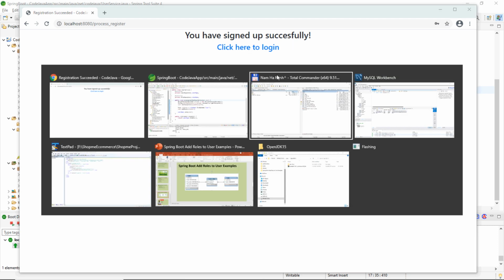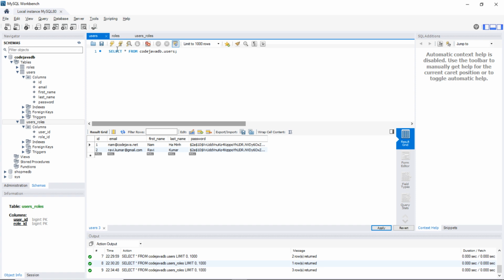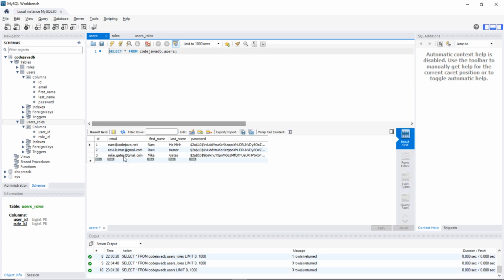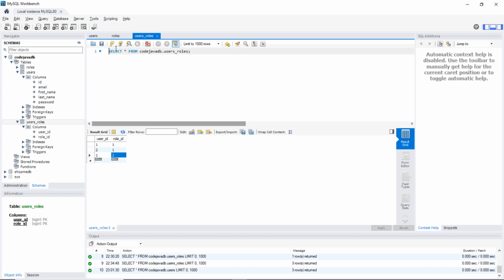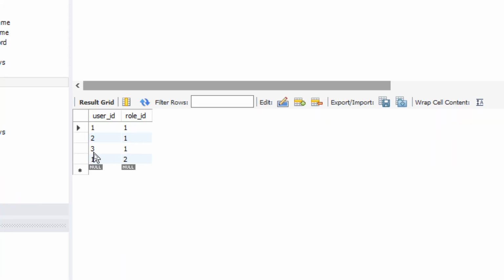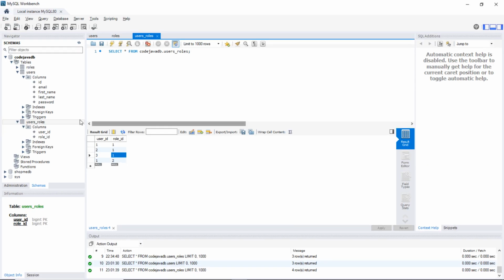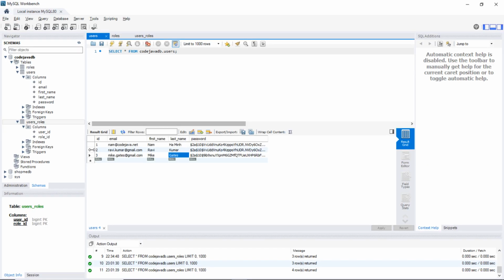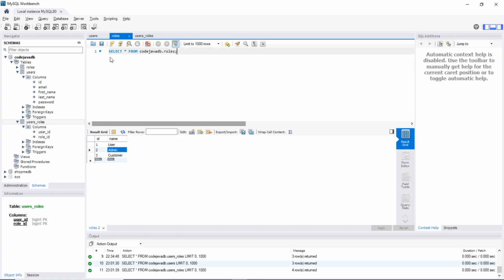Let me check in the database. In the user table, you see a new row inserted for the user Mike Guest there, and in the users_roles table, you see we have a new association with user ID 3 and role ID 1 here. ID 3 is the new user Mike Guest here, and ID 1 is the role user here, exactly.